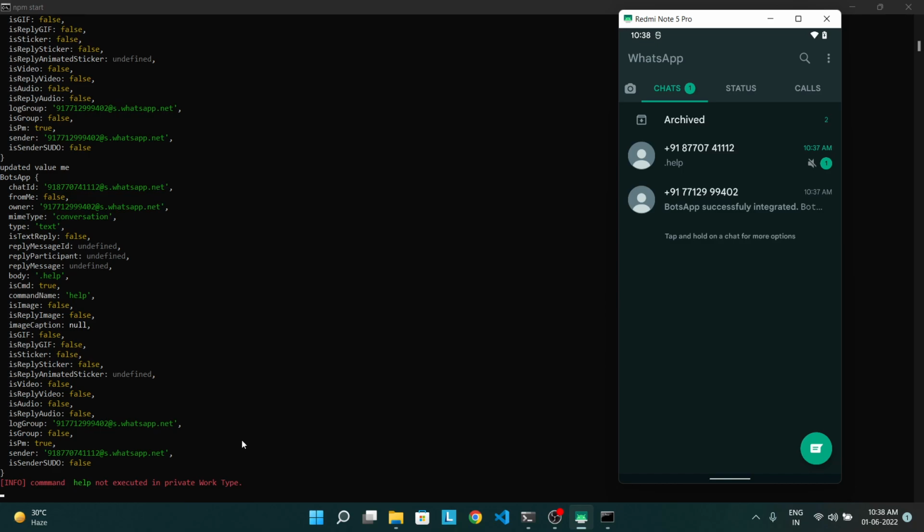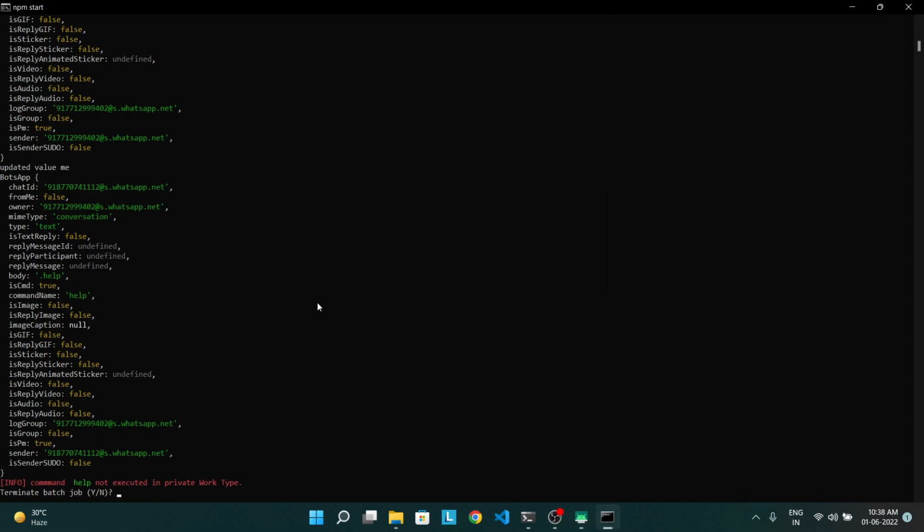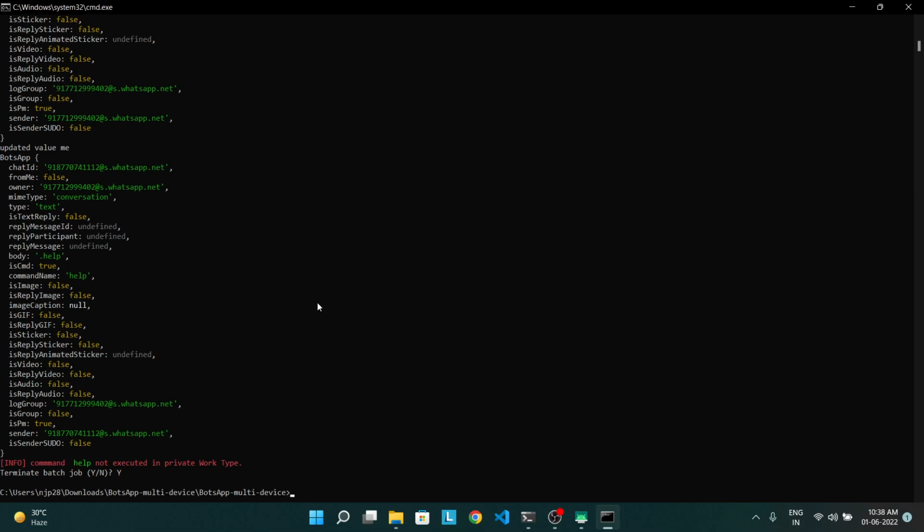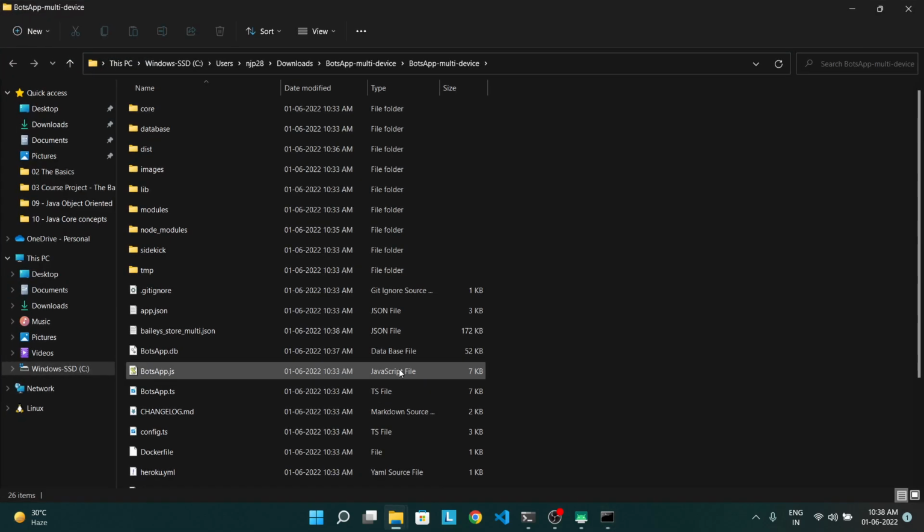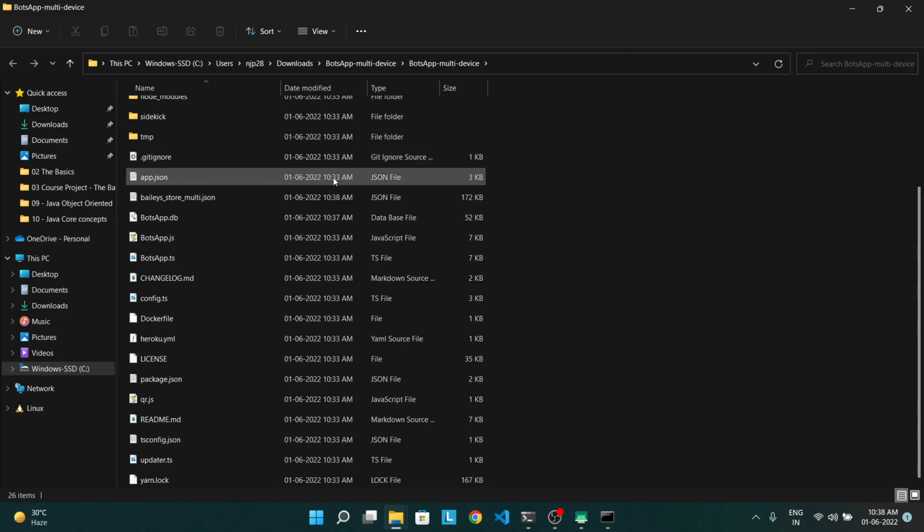Now to make it public, because many of you want to run this bot in public mode, I will show you how you can make this bot work in public mode. For that, to stop this process, just press Ctrl C, and it will ask if you want to terminate the batch job. Write Y and then press enter. So this will get terminated. Now write the command explorer, space, then dot. What this command will do is open your file explorer in this directory, the bot directory. So as you can see, the explorer has been opened.